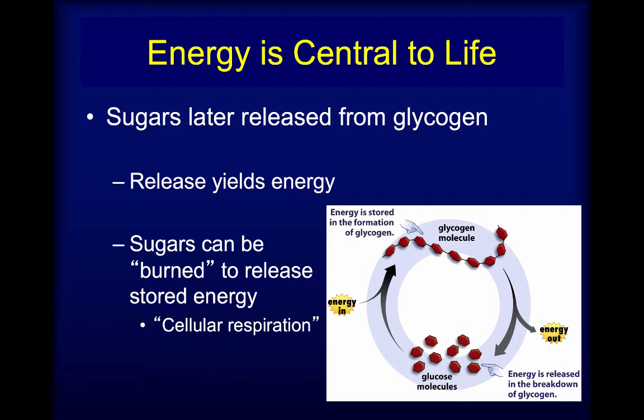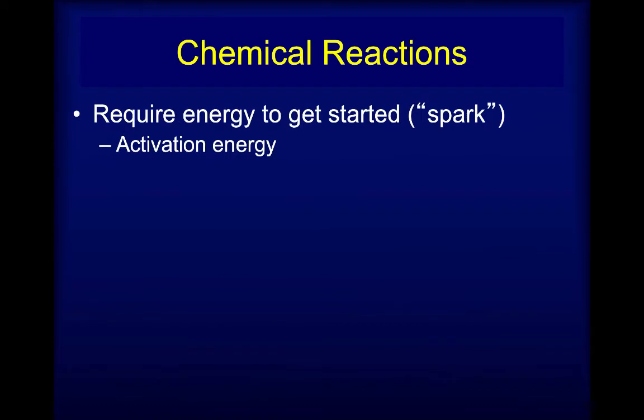So that's a big part of what we're going to see in our next chapter when we deal with cellular respiration. We're going to take the glucose, we're going to take these guys at the bottom here, we're going to break them down, and we're going to use the energy from the breakdown of these guys to actually make some ATP, which can be used by the cell. All right, so we're skipping that slide.